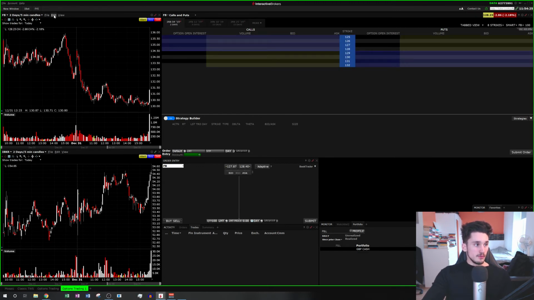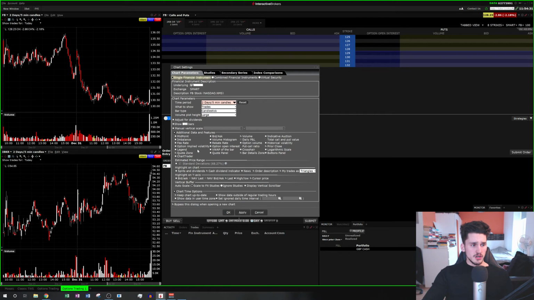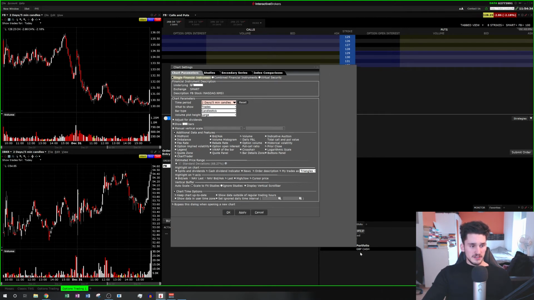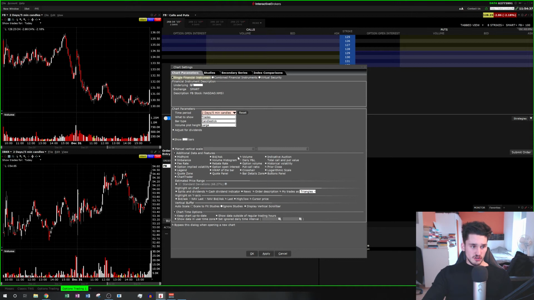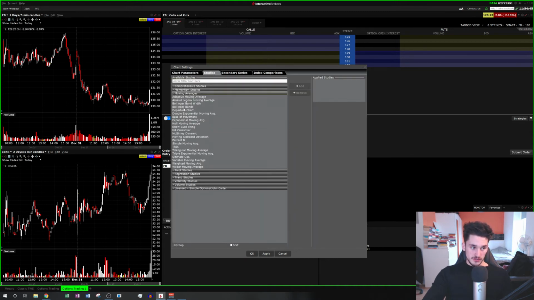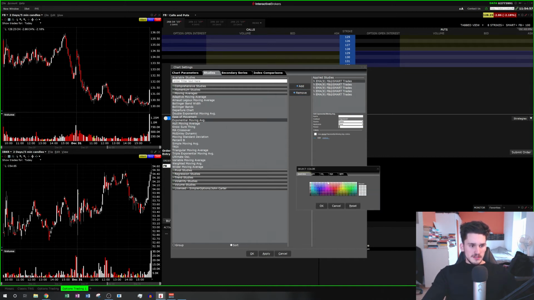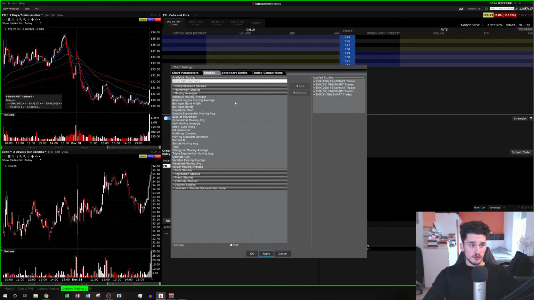So let's say we want to add some indicators as well. If we go on to chart parameters, you can see here the things that you can change on the chart. This is what we were on before. You've got the bid and the ask, and you can change the things on here, or you can go onto the studies, and this is where you can add your moving averages. I want to have moving averages, and I want to have, are we having 5? To add 5, literally click on it and then add, and press that 5 times. Now I'm going to have mine as blue. Once you've added all the colors you like, you simply click apply and then OK.